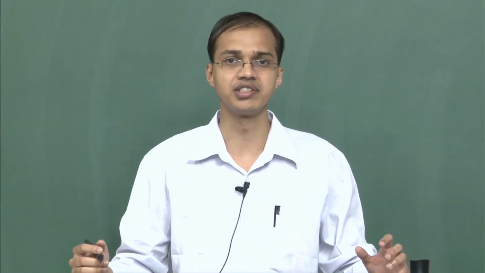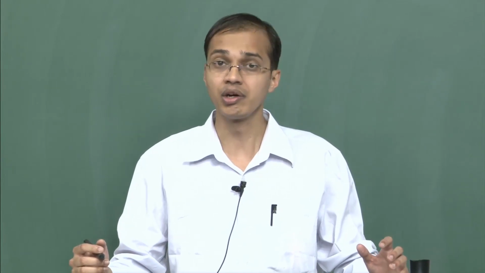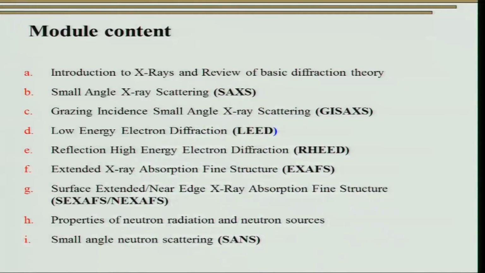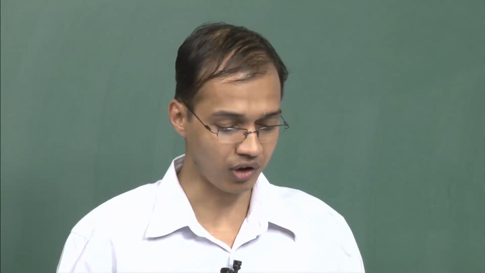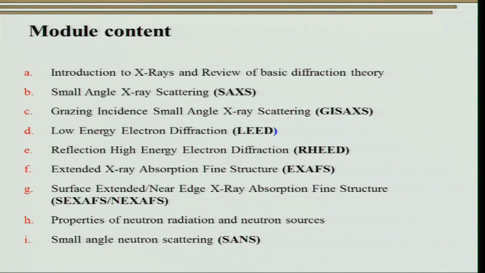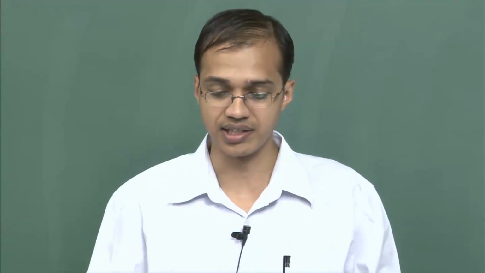After understanding these advanced techniques, we are then going to move to electron diffraction and study low energy electron diffraction as well as reflection high energy electron diffraction. After this, we are going to cover extended X-ray absorption fine structures and surface extended near edge X-ray absorption fine structures. After covering X-ray and electron diffraction, we will go and have an understanding about neutron diffraction and essentially study small angle neutron scattering.